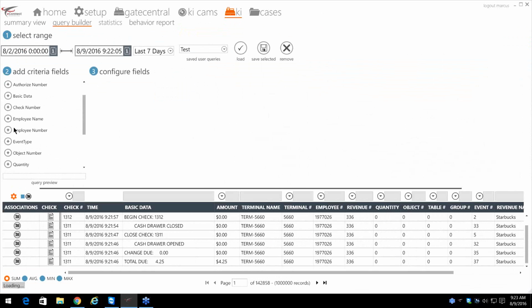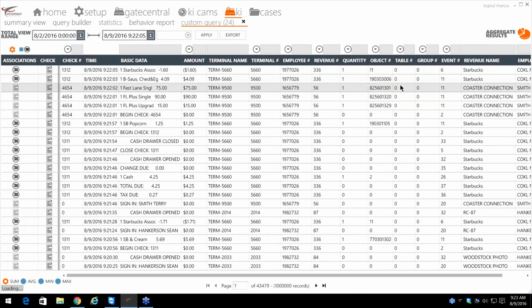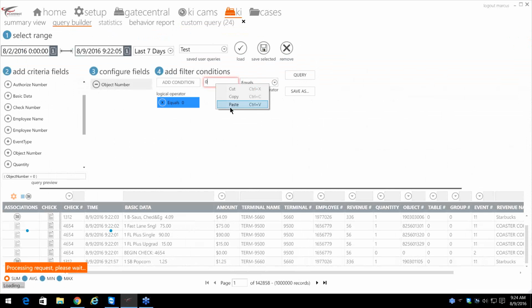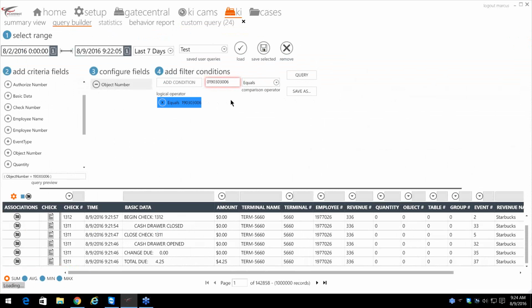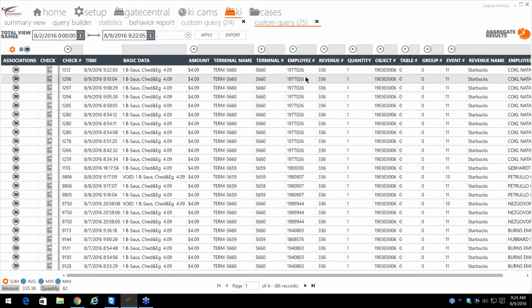So let me go back and find just a random object number. So let's say we want to see every time this biscuit sausage with cheddar and egg is sold. So we're going to copy this object number. Let's see, go back to object number, paste it in there, remove the front 0, and hit query.